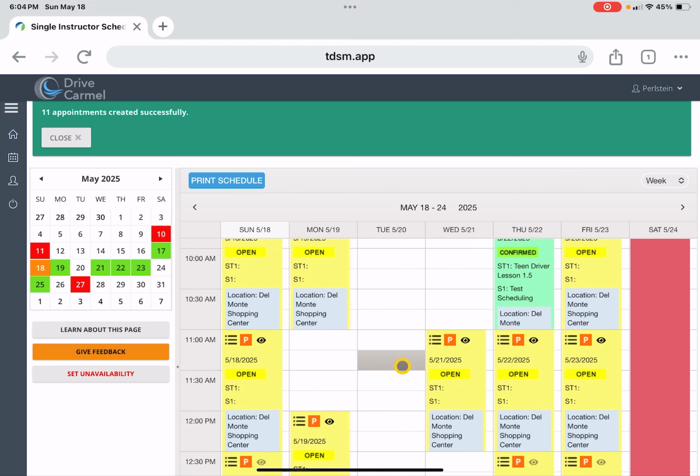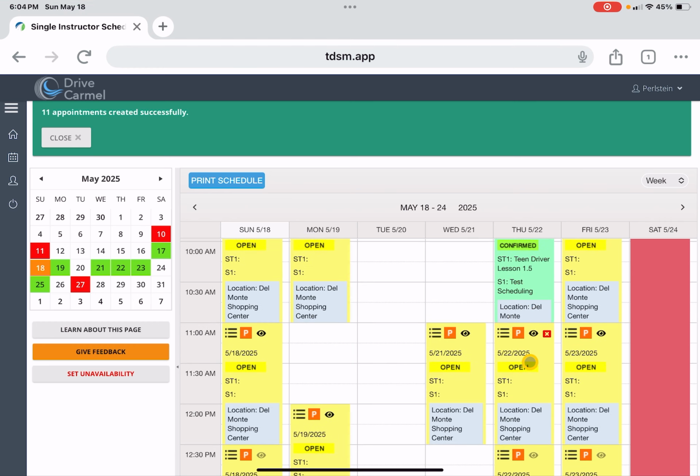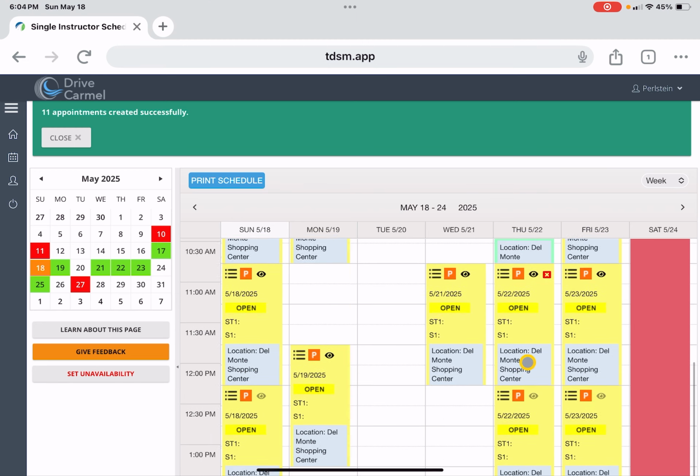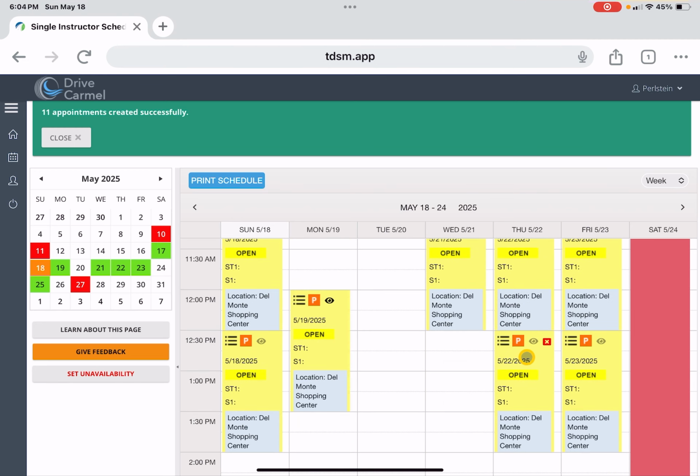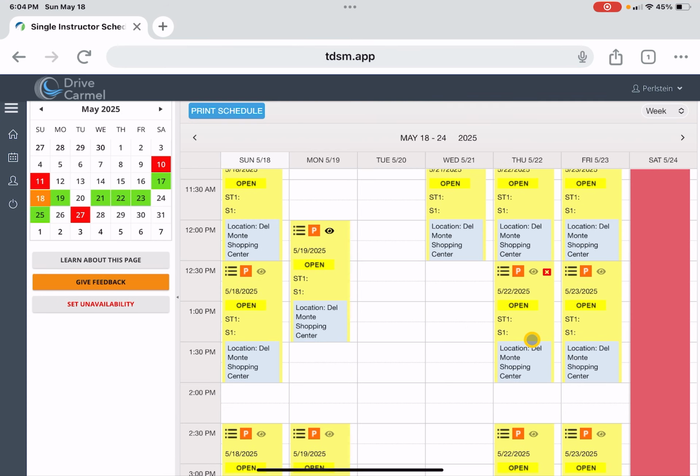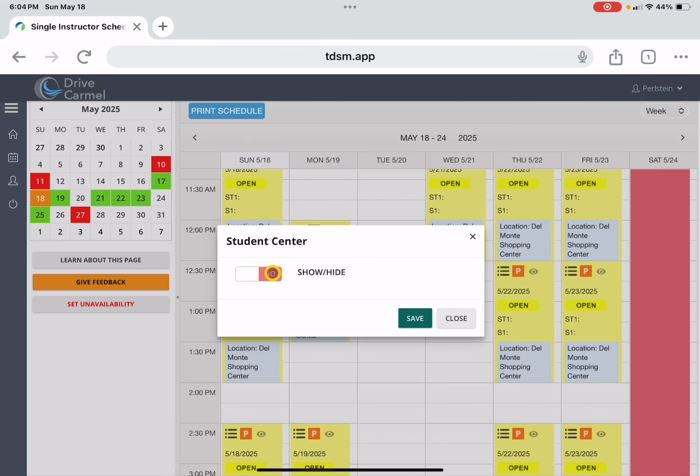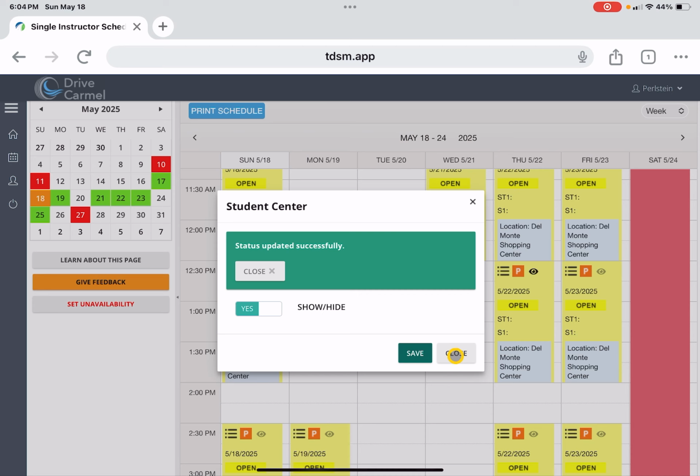So then if these spots get booked up, all I do is open up the next spot. The way I do it, click inside the box, and then just click on the gray eye, and click on no. And now it says show. Click save, and close.